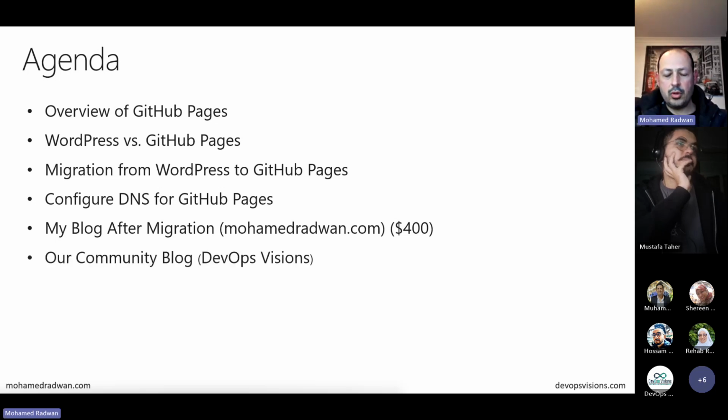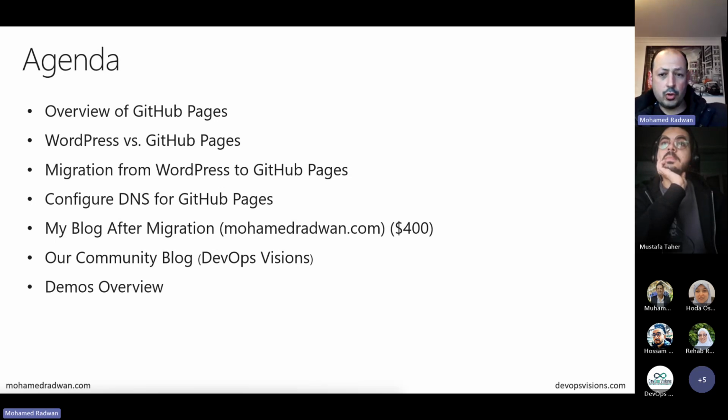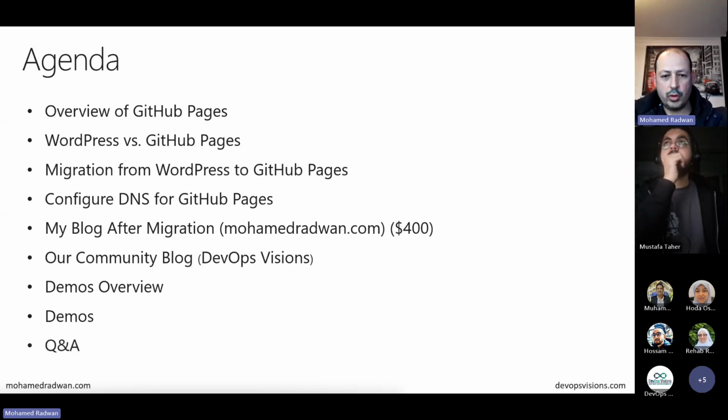Then we will look at our community blog, the DevOps Vision community, where we use this space for people from our community so they can publish technical articles and also leadership skills and so on. After that, I will give you a high level overview of the demos, and then I will hand over to my colleague Rahab, who will cover all the demos step by step. And then, of course, if you have any Q&A, we can answer that.